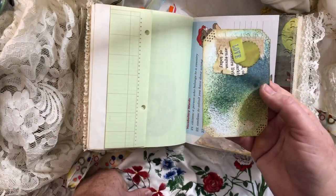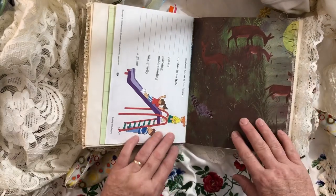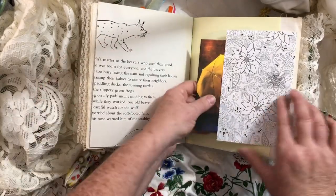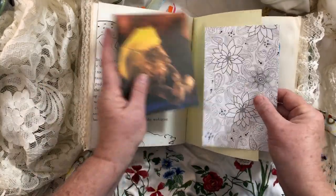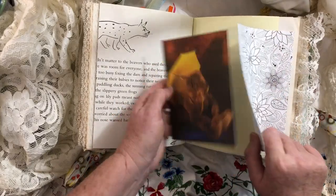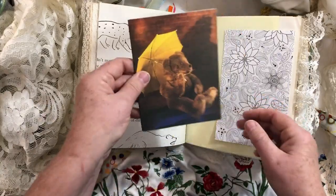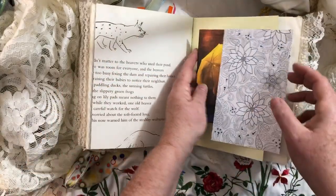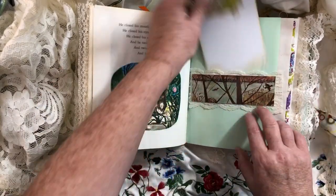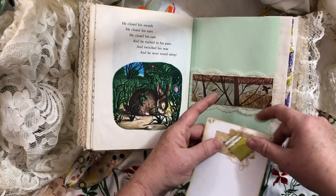It makes a pocket and I just have this tag that I sprayed with some paint and inks and just put this little collage on it — it's got fabric and paper. Here's another scene from that beaver book — see there's the deer and the raccoon. I've got lace on it and I glued this piece from a small miniature coloring book — you can color it — and then I've got this get-well card, not one of the older ones, it's got a bear on it, so I just tucked it under there. Book page. Here is a belly band made from a picture from that beaver book and you can see the different animals; I just put some lace behind it.